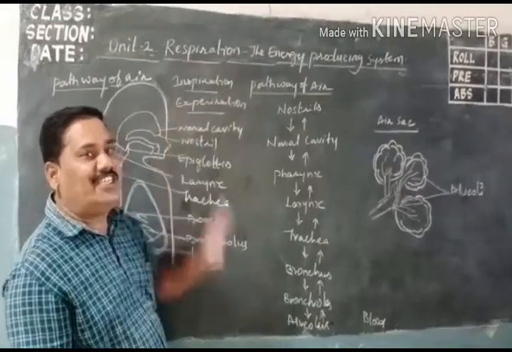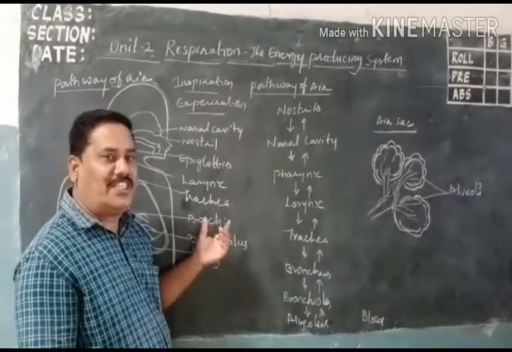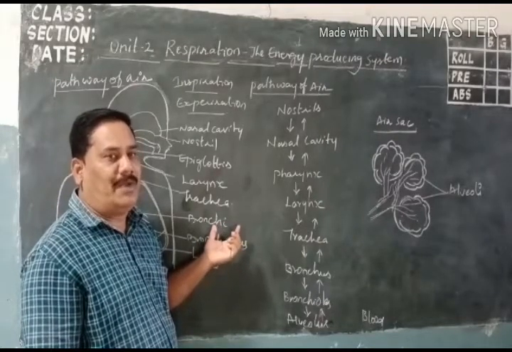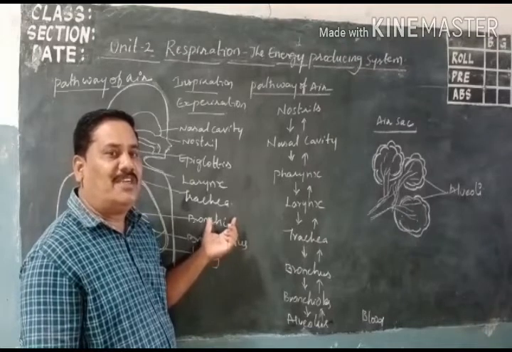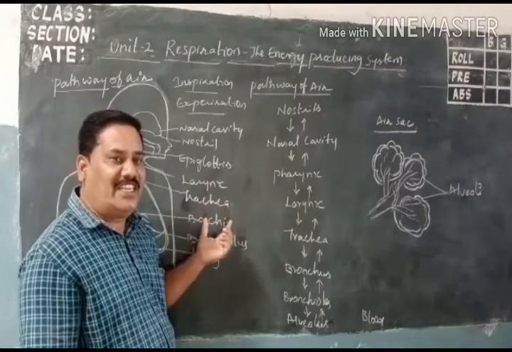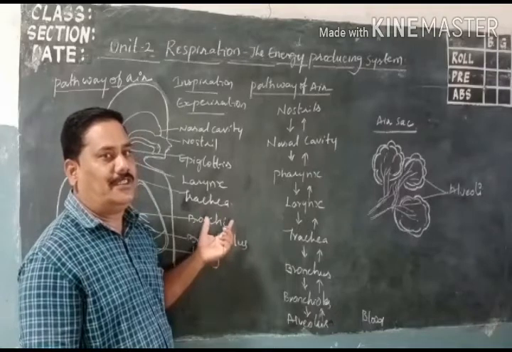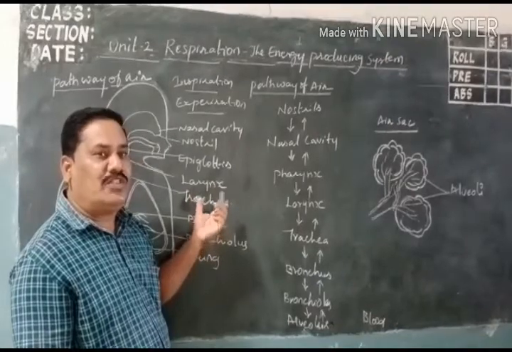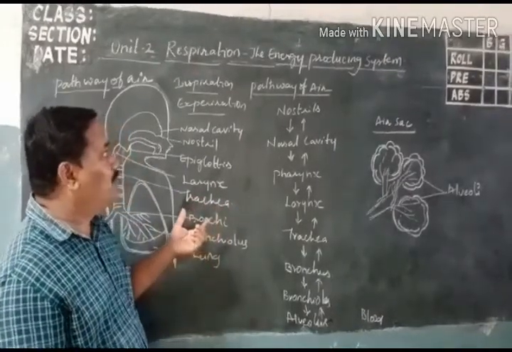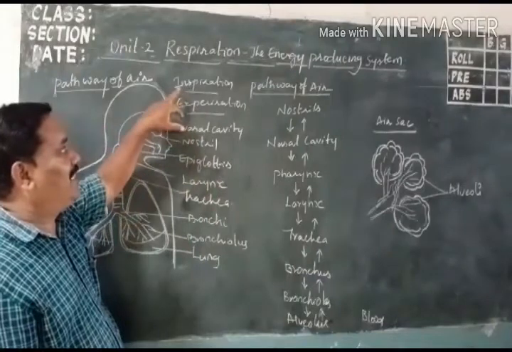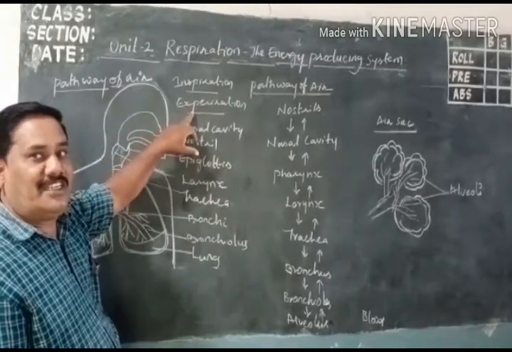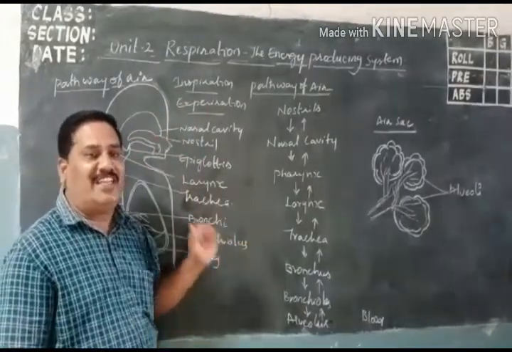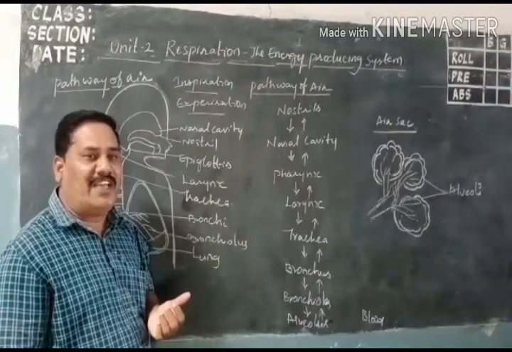Oxygen is releasing energy. Single-celled organisms, such as amoeba, paramecium, and some bacteria, need air. How do they take in the air? By the diffusion process. Multicellular organisms also need air. By what method does the air enter? There are two stages of respiration: inspiration and expiration, or inhalation and exhalation.